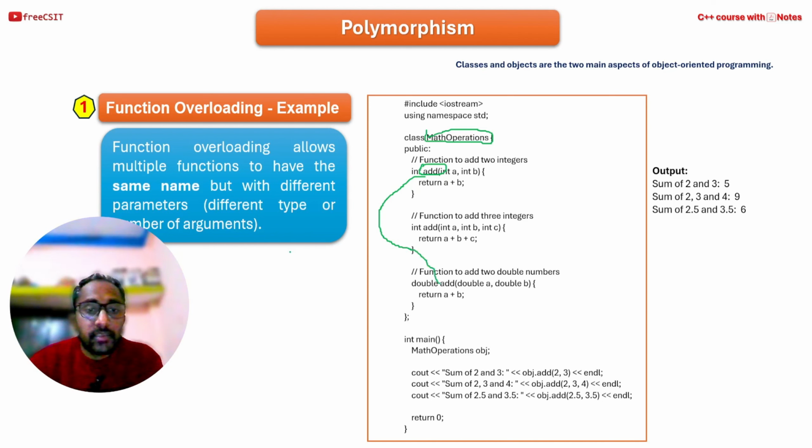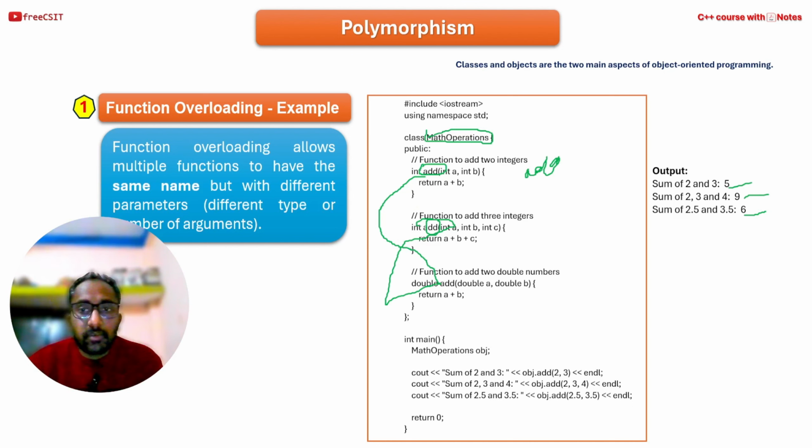You can see here three add functions you have created, but as per their different types of arguments. This is called overloading, and its output is 5, 9, and 6 here.